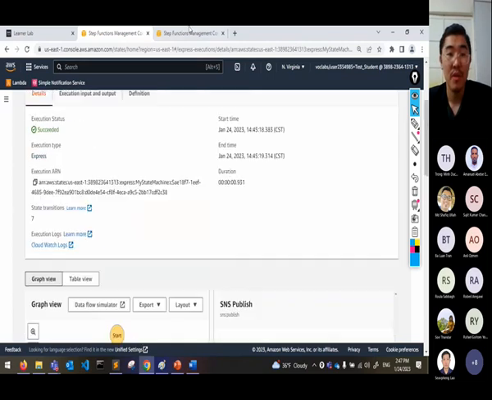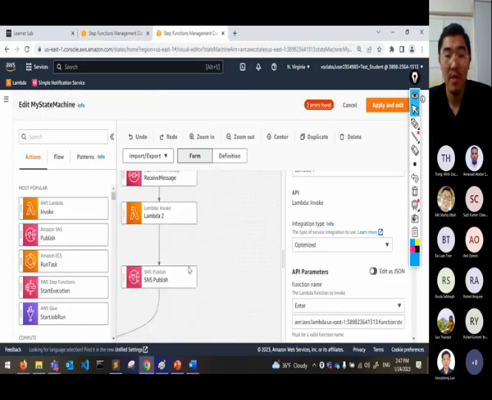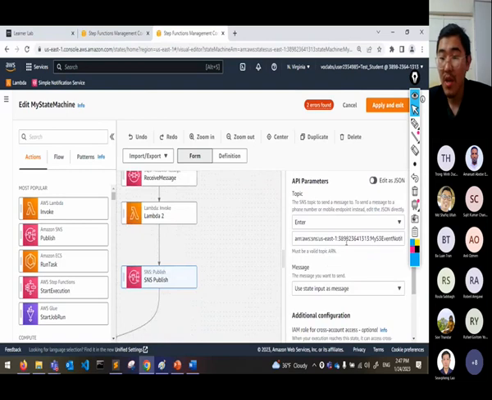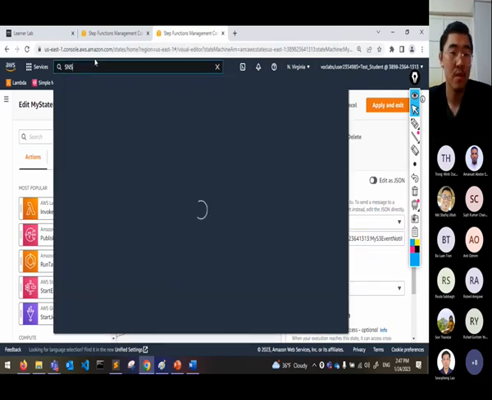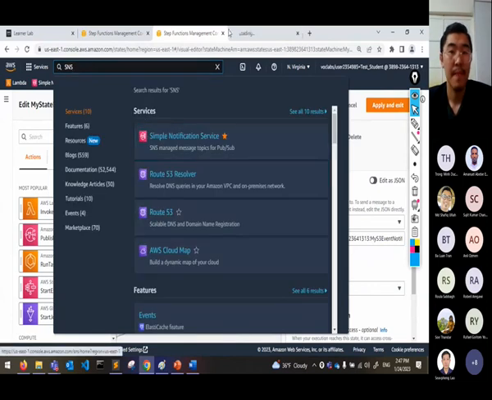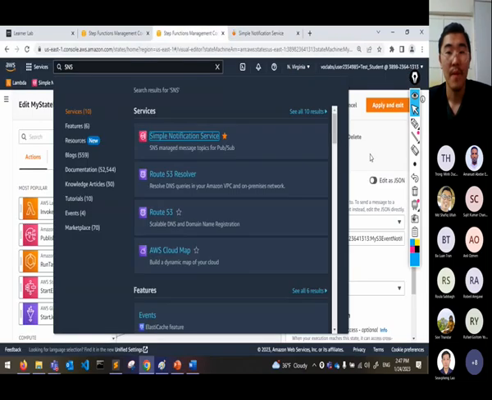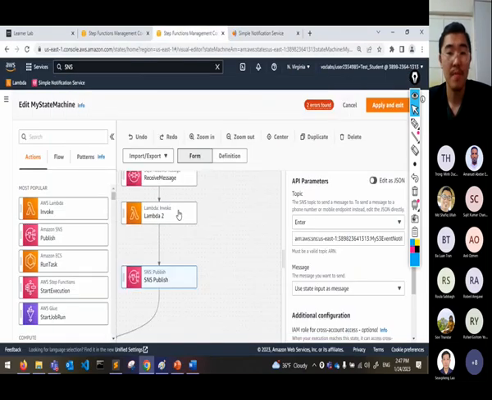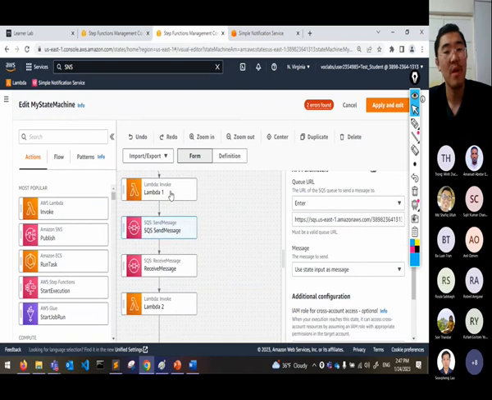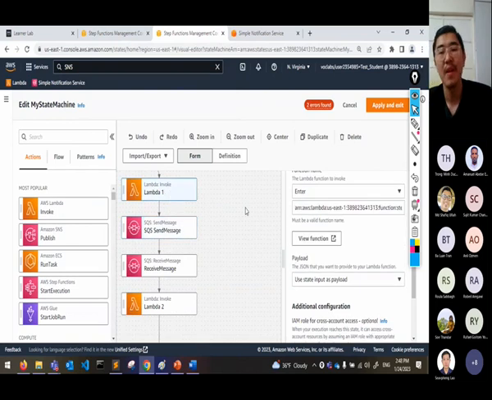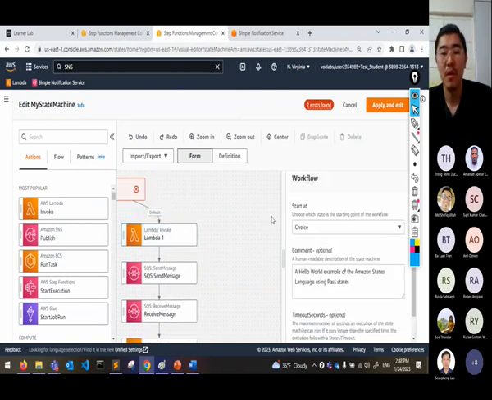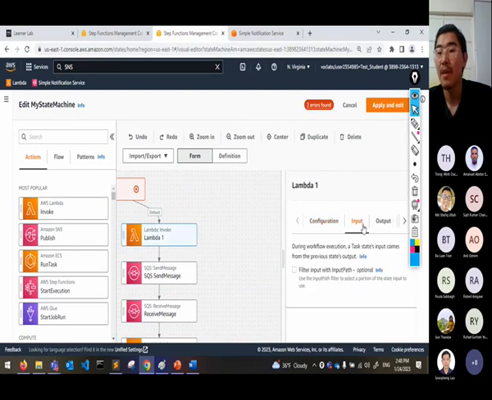So let me double check. Go back to SNS, and the topic it's running is this one. Here, for each step, if you want to transform your data, you can do that, no issues. Select this input.